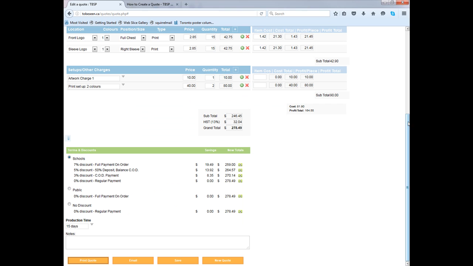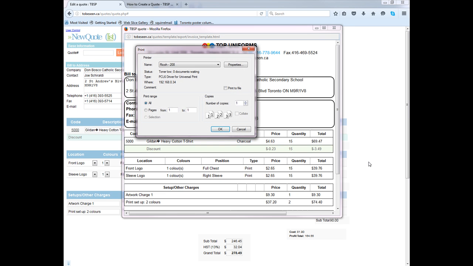Now moving on to the last step, which is creating an invoice. Let's say they like it, they want it, and now they want an invoice. So this is where this one would come into play. Based on when they pay or what option they chose, all you would have to do is click one of these side dollar signs. Let's say they paid right at the time of the order, so they would get a 7% discount. All you would do is click this and automatically it will generate the invoice for you.